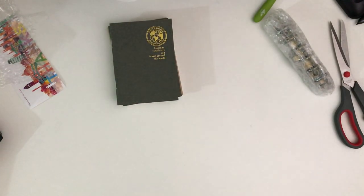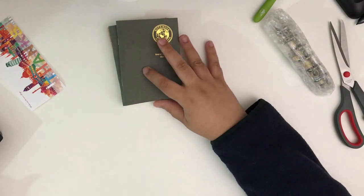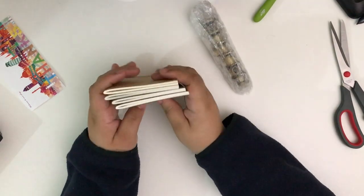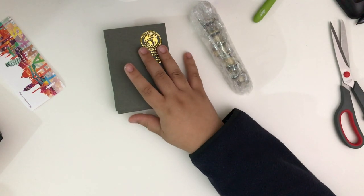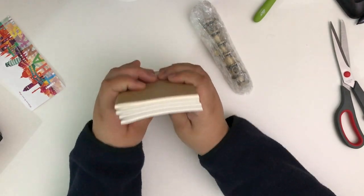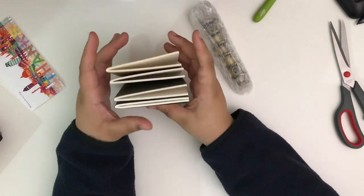I believe when was the sale? I forgot. Let me see if I can. So this was ordered on March 29, guys. These two things, this is from AliExpress. I ordered this on March 29, and it has passed. Let me see. 11 days. This was delivered to my house in 11 days.